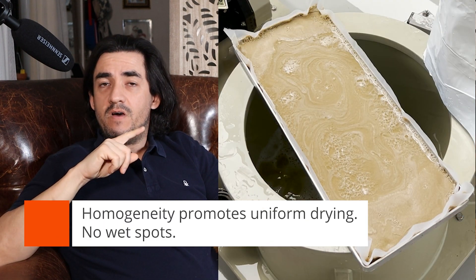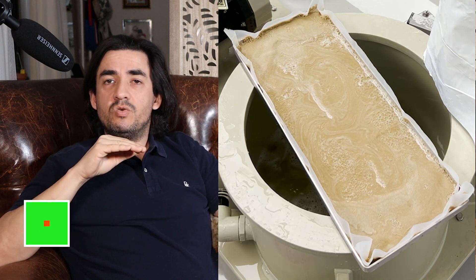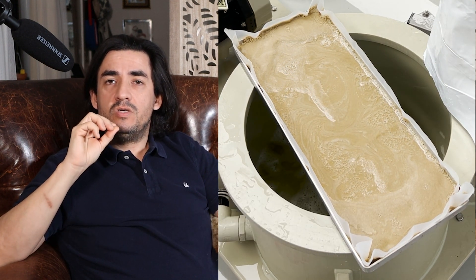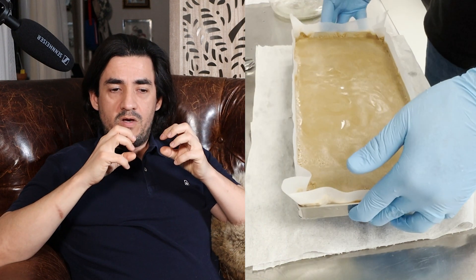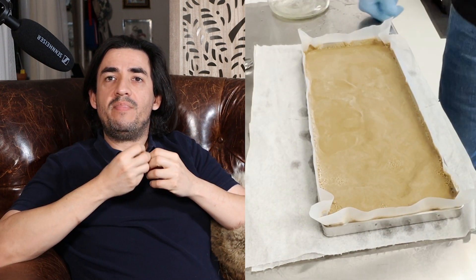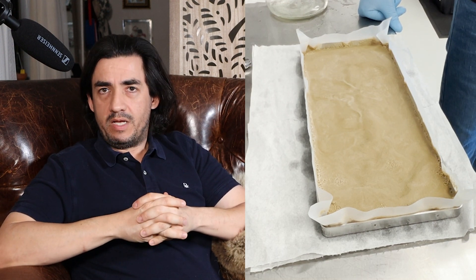Now it's counter-intuitive that we're adding so much water when we're advocating for less water. The reason is: when you have a very wet slurry with a lot of water, it makes a flat surface. And if you follow along, you can see how quickly the water drains from the process naturally, and the water surface tension keeps just enough water in the process for the interstitial spaces to be wide enough for ice crystals to form and then create channels for the water to sublimate during the lyophilization process.